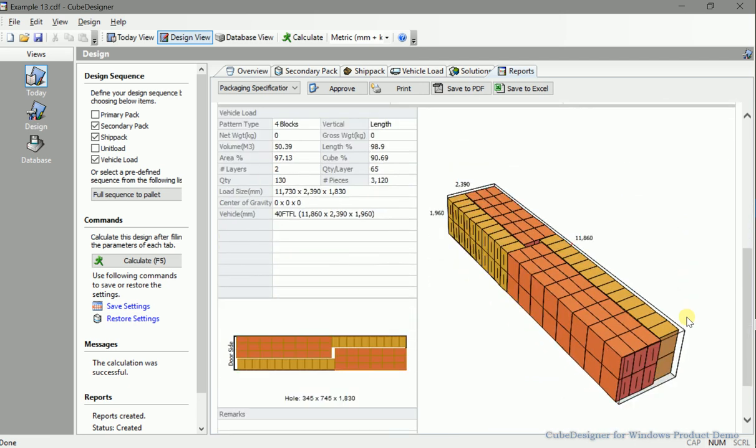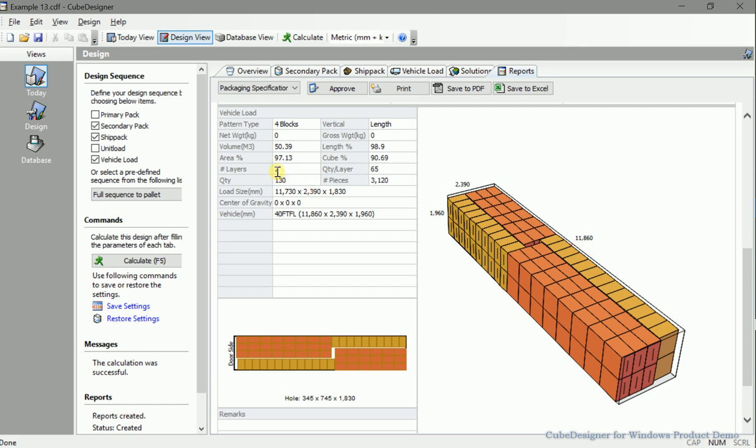And then we can see detailed graphics and information of your vehicle, which was a 40 feet dry container. It tells the loading side in this vehicle, and then it tells more about the total load, which shows we have more than 98% utilized on the length. So this is the length, and you may see we have a very little difference. But anyway, the truck has been utilized 98.9% on the length, and it tells us 97% of the floor has been utilized. And when we go to the volume, it shows 90% utilization.